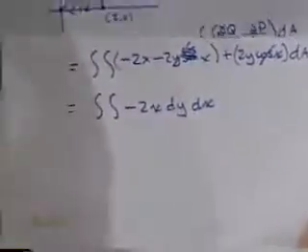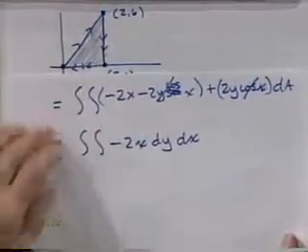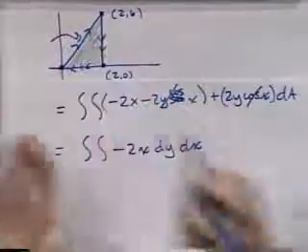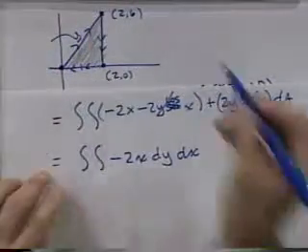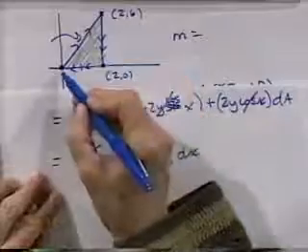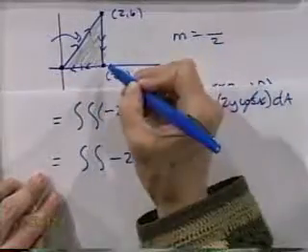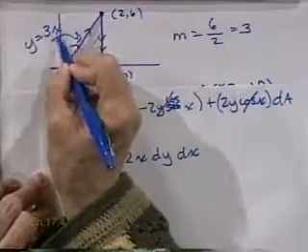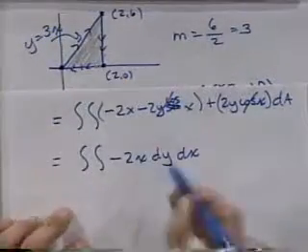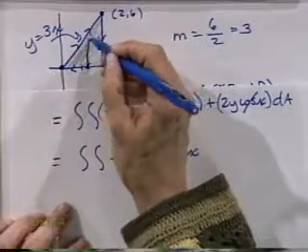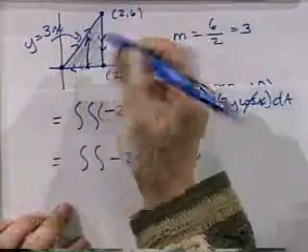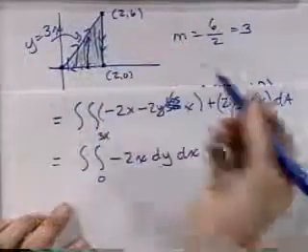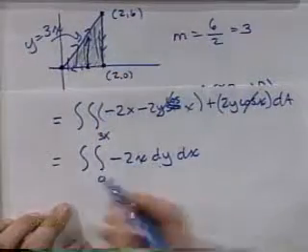And let's go back and look at the region. Okay, that's my region. Did anybody get me an equation for this line here? What's the slope of that line? Your change in x is a positive 2, your change in y is a positive 6, so it's a slope of 3. So that's just going to be y equals 3x. If I take an arbitrary x, what is y ranging from? It's ranging from y equals 0 to y equals 3x. And if you add all those up, your x's are ranging from 0 to 2.